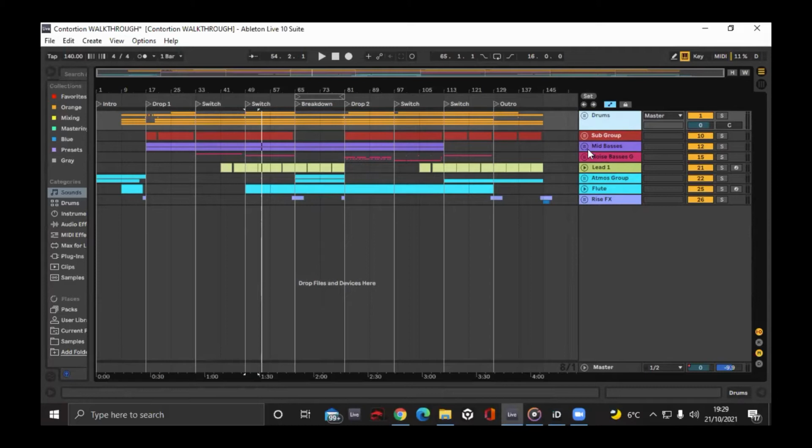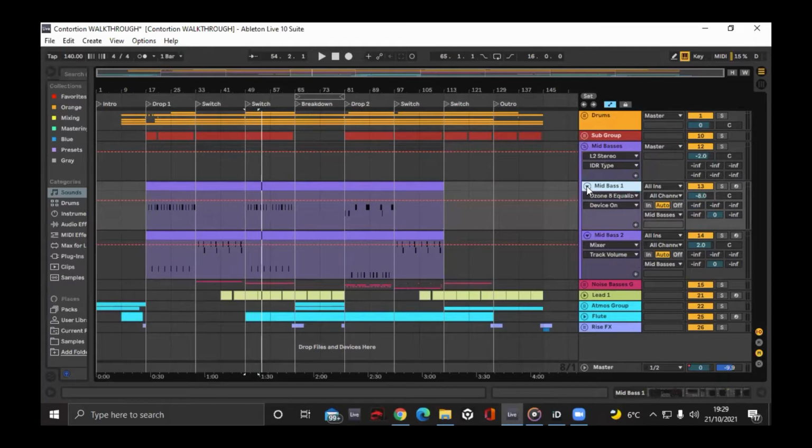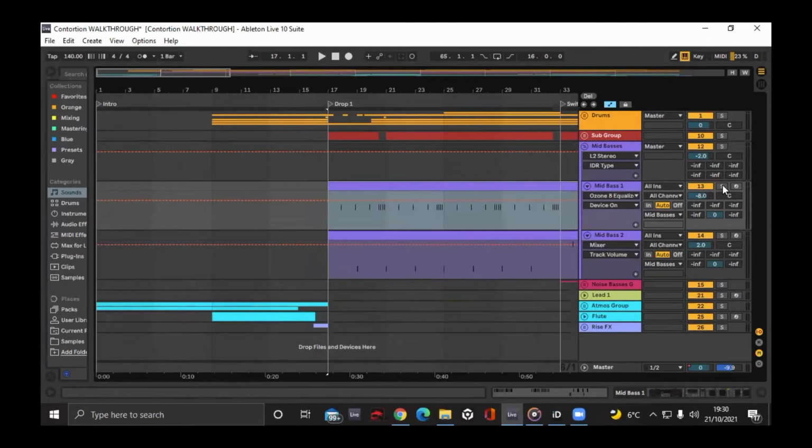Mid bass group. So I've only got two. Well, to be fair, the noise basses I'd say are more like the mid bass, but you'll see what I mean when the groups differ in characteristics and sound. So this is my first mid bass, which is a bit like a stab and a womp at the same time, somewhere between that. But yeah, I'll just let it play. So yeah, you get what I mean.